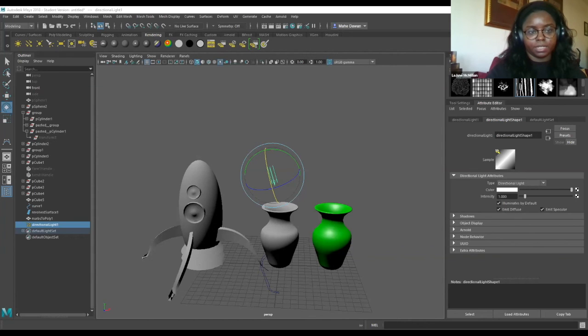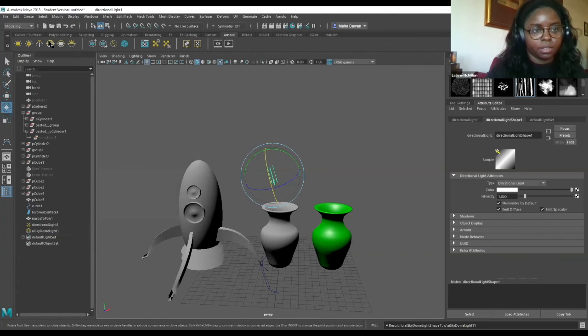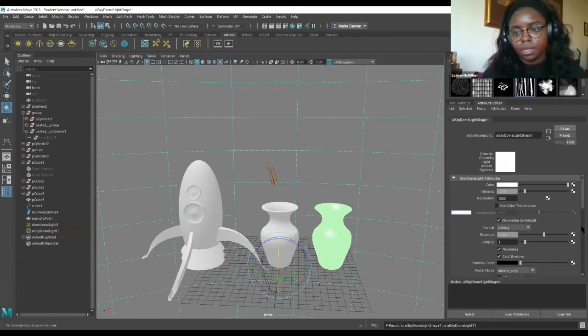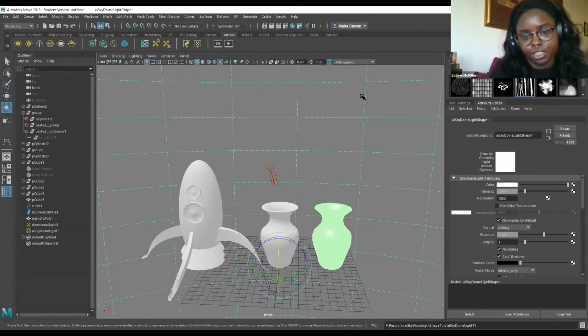So let's say I want to download this one. Just going to scroll down. And now this is here. I'm gonna wait for that to install. If I go into my Arnold's tab and I go into the sky sphere, it's this spherical looking shape here with the grid. Click on that. Basically, we're gonna add our picture, our HDR map.